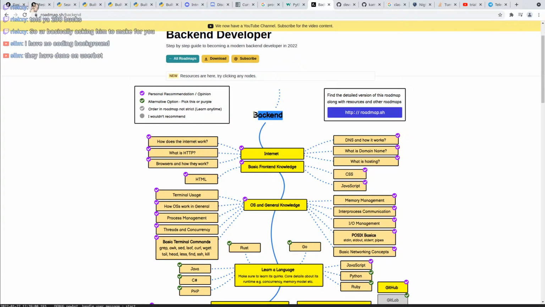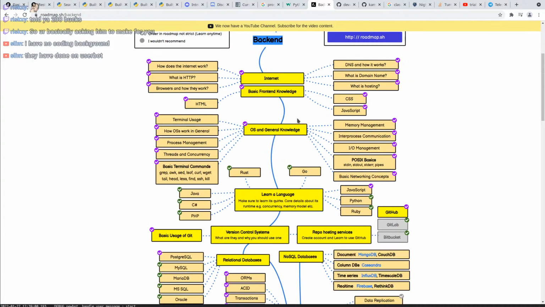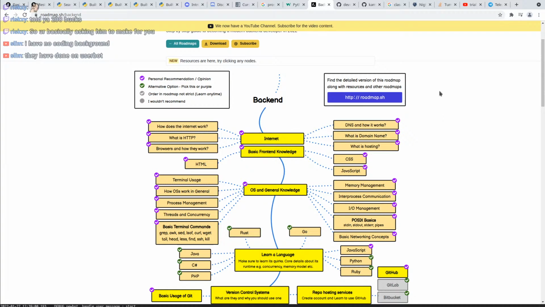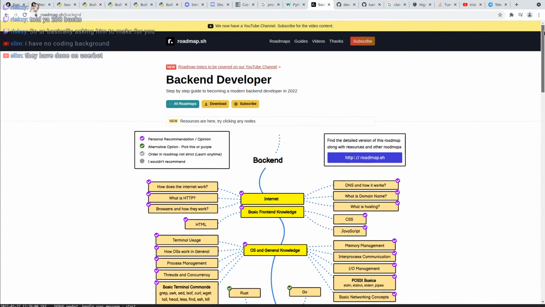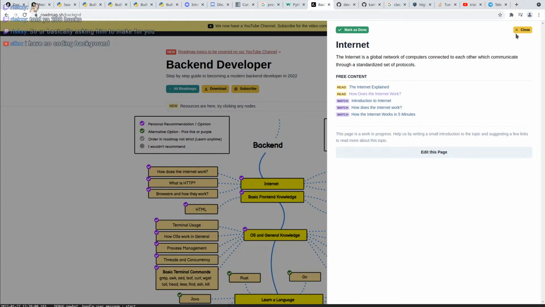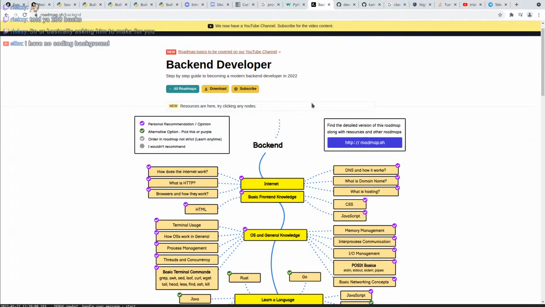But to give you context, if you don't have any background, this is a very nice map of what you need to know to be a developer, to be able to write applications. First of all, you need to know how the internet works, and that entails figuring out how HTTP works, how browsers and networking work, how DNS works, and hosting.